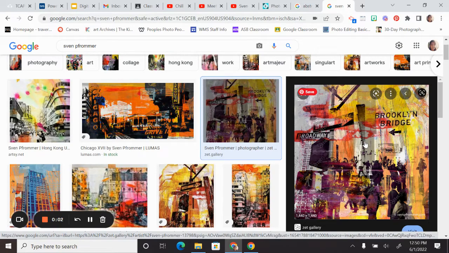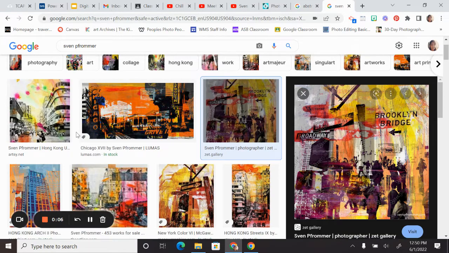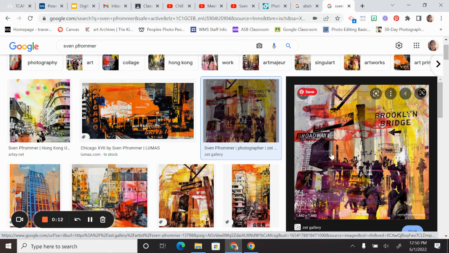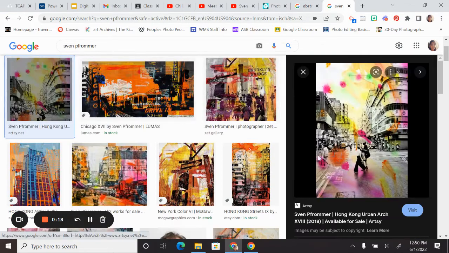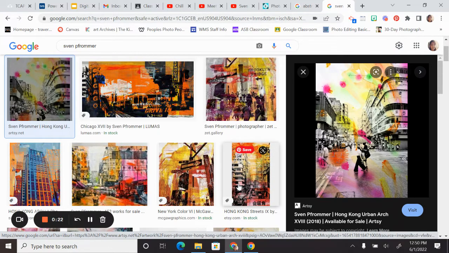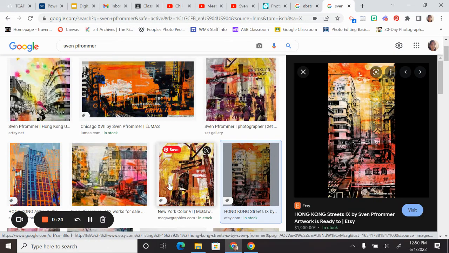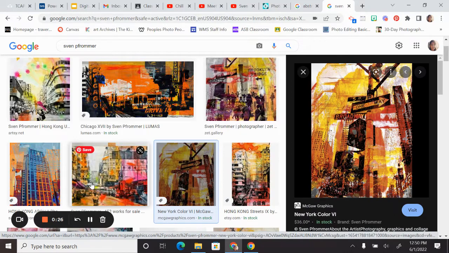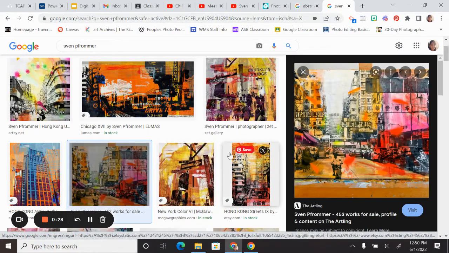When learning about photographers who were inspired by pop art, we touched base on Sven Pfrommer. And Sven used a layering technique where he would use imagery of women or architecture and text and create these photo layer compositions. And this is something that we can easily do in PIXLR to create artwork and photographs that are inspired by pop art.